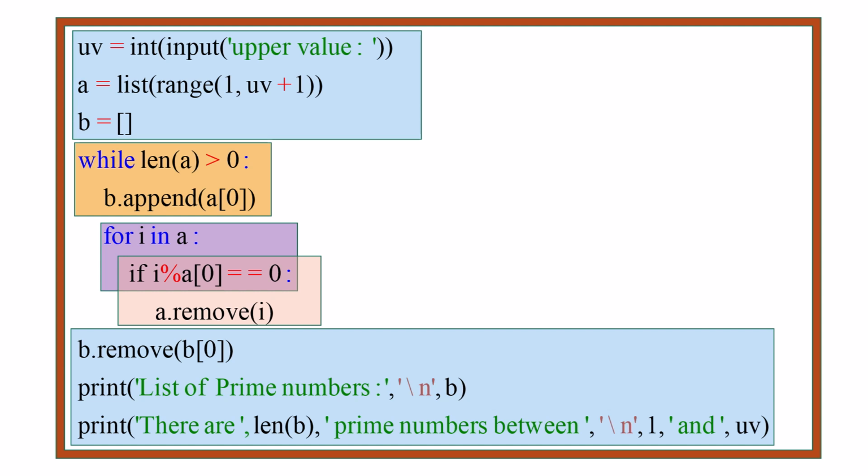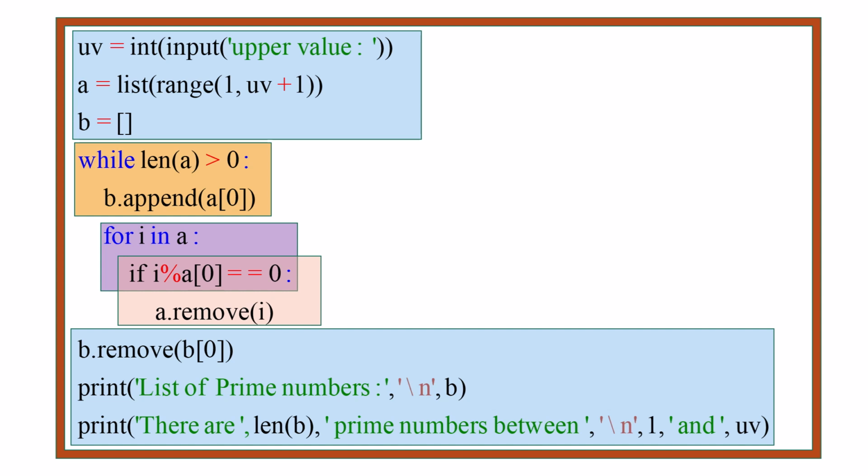So in the for loop, what will happen is every element of list A will be divided by the very first element of list A, and it will actually run through each of those elements. Now, if the element is a factor, that means the remainder is 0, it will remove that element from list A. So I've got that remove command over there from list A. And once it has removed all the elements, it will take the very first element which we had stored, and it will move it to the empty list which was B. Now this number actually is going to be a prime number.